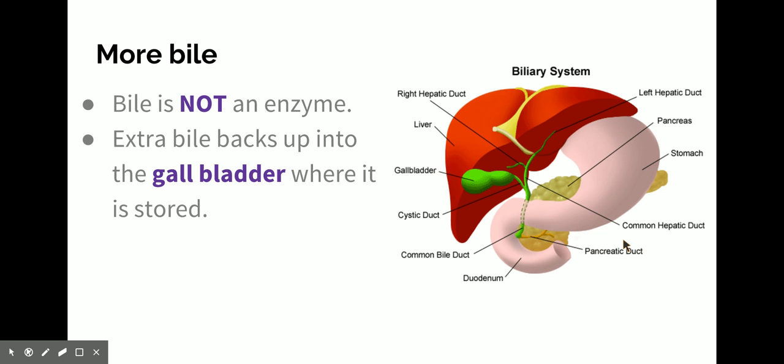So the liver makes bile, secretes it through the duct, which is now shown in bright green and leading into, it's called the common bile duct, which you can see labeled on your diagram on the right-hand side. It's a pipeline, so it's going to be made by the liver. It's going to be piped into the small intestines where it's going to mix with partially digested food coming out of the stomach to help break down some of those fats. Excess bile is not going to get wasted. It's going to be stored in the gallbladder so it can be used later. So it's made in the liver, stored in the gallbladder.